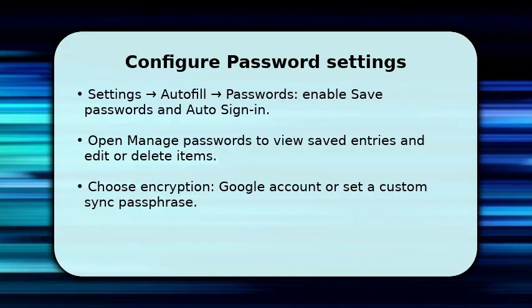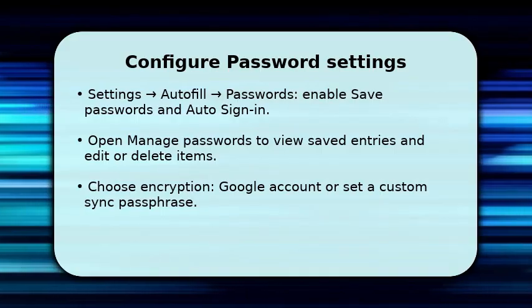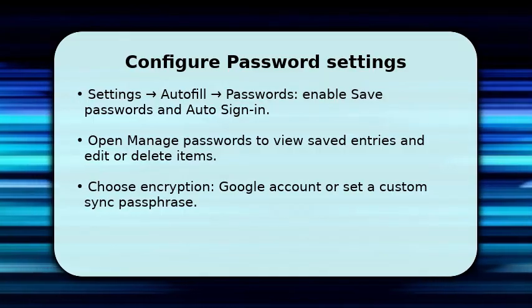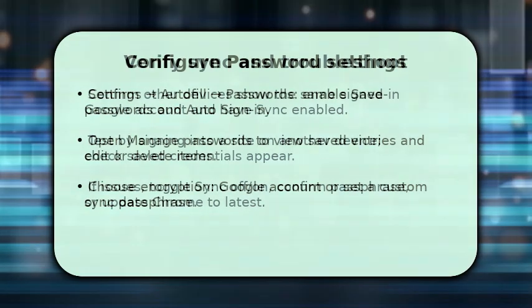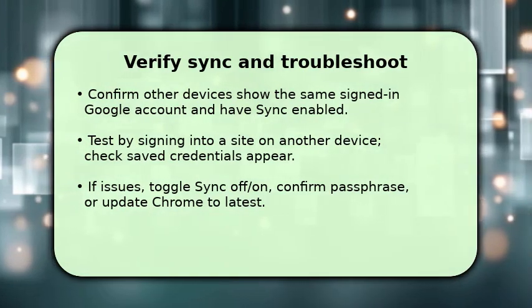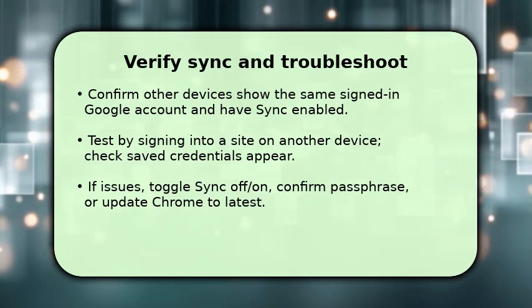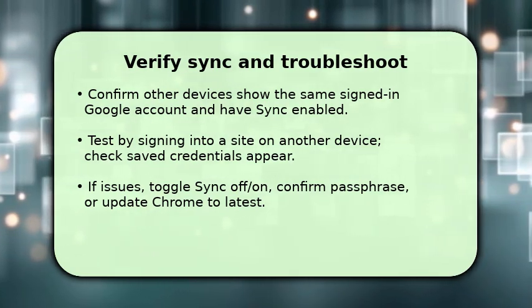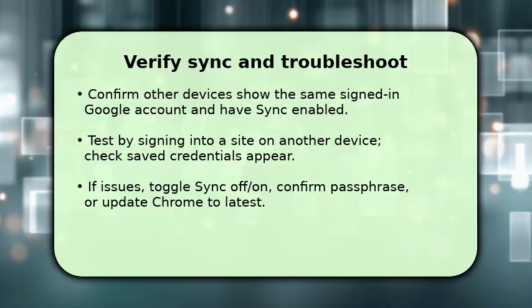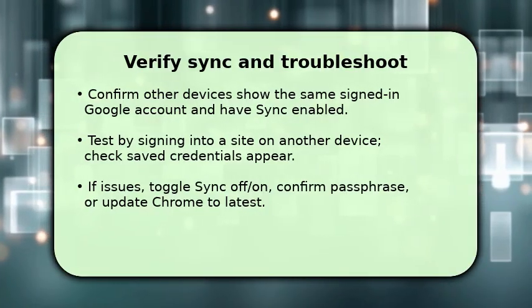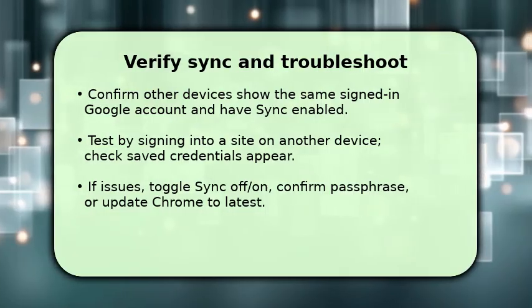Make sure to pick an encryption option, either your Google account or a custom sync passphrase, because encryption controls who can decrypt synced passwords and protects your data. Finally, verify that passwords arrived on your other devices by confirming each device is signed into the same Google account and has sync enabled. Once that's confirmed, test by signing into a site on another device.